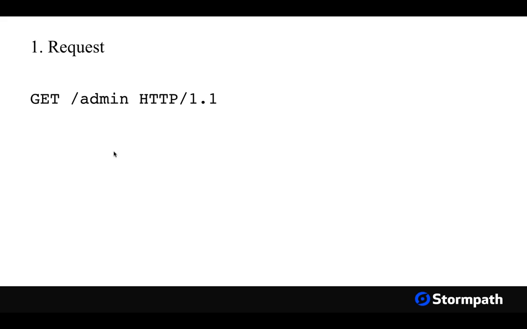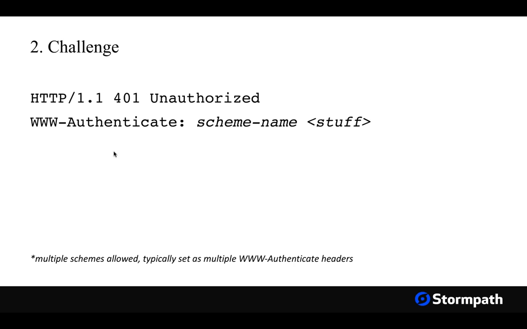So the server is actually going to challenge in the response of this particular request by setting a WWW-Authenticate header and setting the HTTP status to be 401 Unauthorized. Now, the word unauthorized here in the HTTP status code is a bit of a misnomer. It really means unauthenticated. And we'll talk about those differences a little bit later in the presentation. But 401 Unauthorized really means unauthenticated. I don't know who you say that you are. So please prove to me that you are who you say you are.